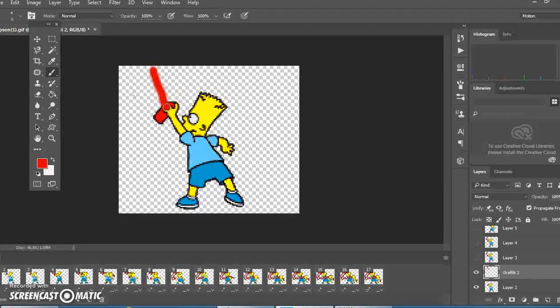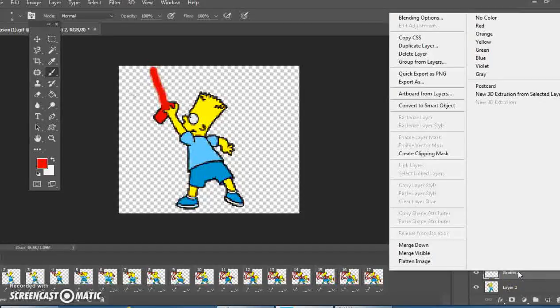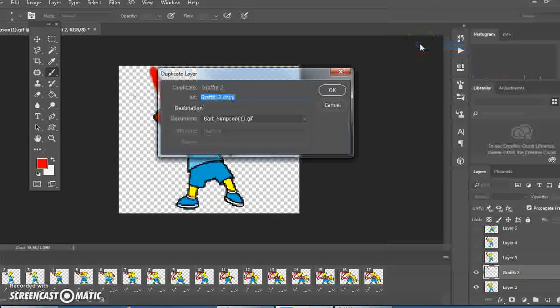One thing to keep in mind is that it will eventually go behind. It's just because I'm on this layer that it looks like it's in front. Then before I do anything else, I'm going to click on Graffiti 2, right click on it, and say duplicate layer.